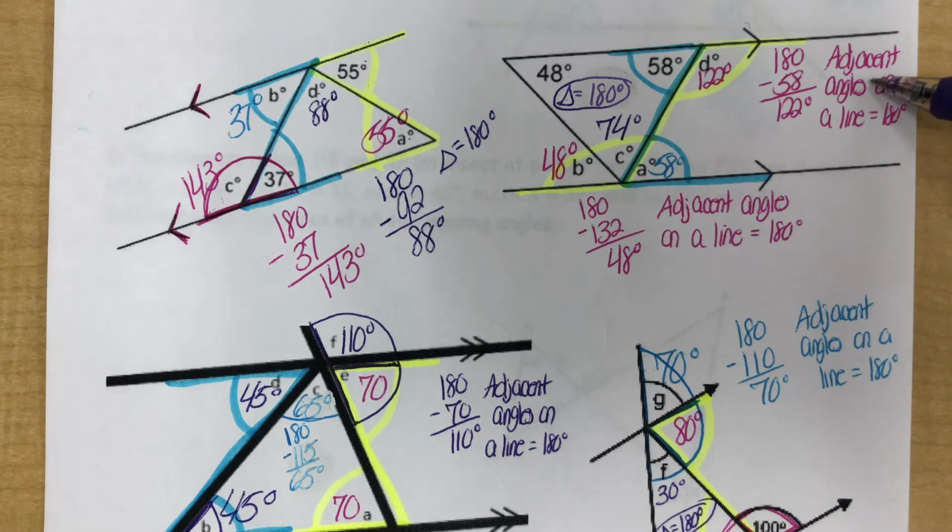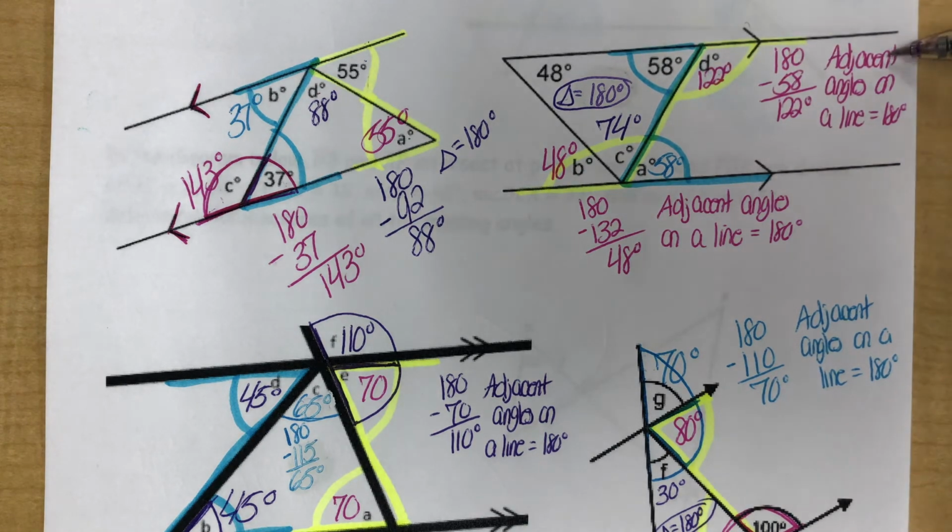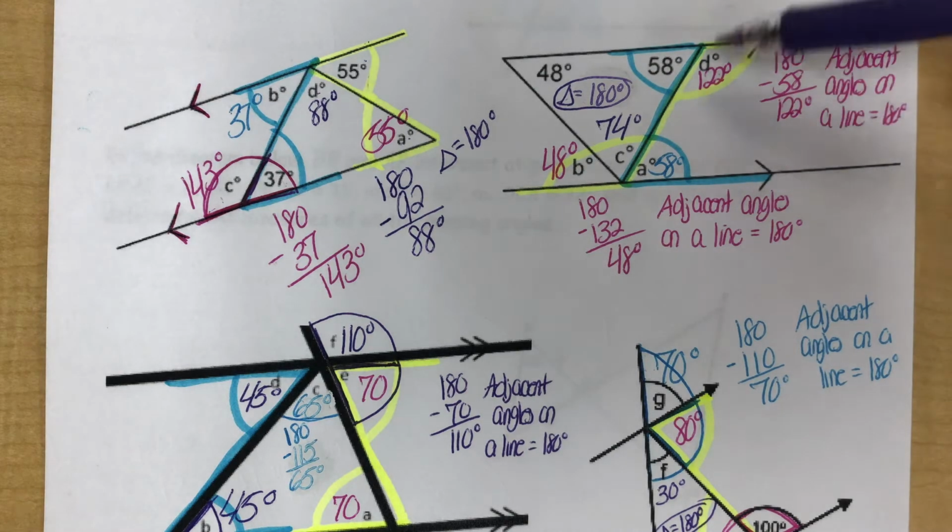I'm just writing out how I'm getting my answer, so that way when you're checking your answers, if you're confused as to if you made a mistake or how you got the number you did compared to how I got mine, this is how I'm getting my answers. So like 122, I used adjacent angles on a line. I know that adds up to 180. That's why I did 180 minus 58, and I got 122, okay? So you have to make sure you're showing the work, but I'm just explaining here how I'm getting those answers, why I'm doing the math that I am. So that should have been the answers for this guy over here.